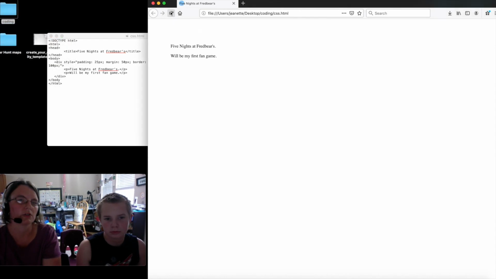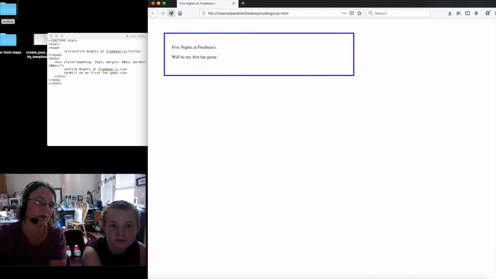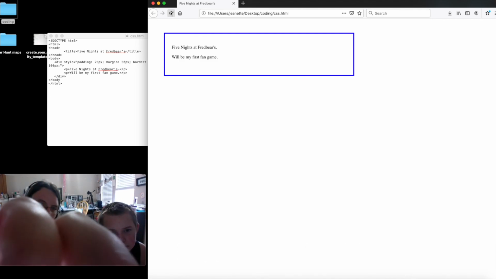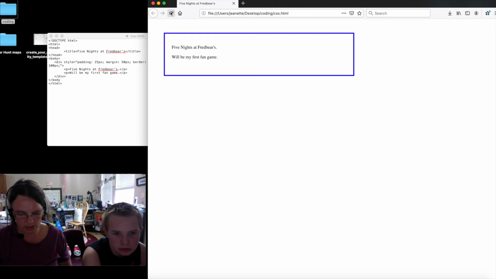And then there we go. So it brought it off a little bit, and it gave it an even border on the top and the bottom. So that brings us up to the next part.